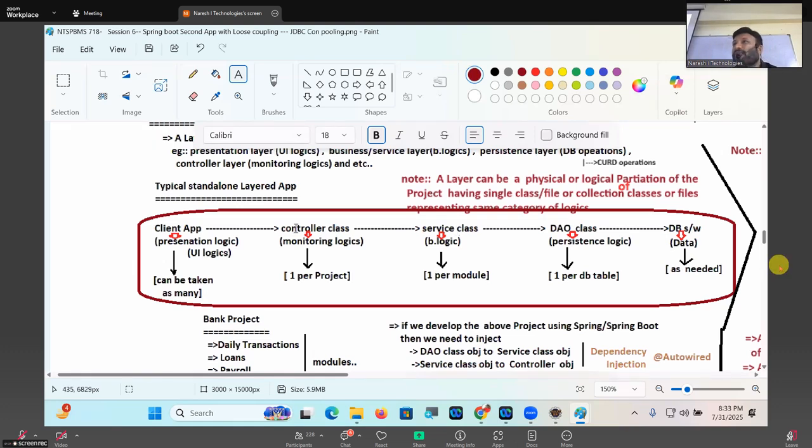Super. To configure a Java class as controller Spring Bean class, what is good? @Controller. Are you getting my point there? Super. Lastly, what is there? Client. We don't configure it as a Spring Bean because there is only the main method, there is only the container. We call ctx.getBean having the controller class bean ID. You get the controller class object having the service object inside, with the DAO object inside that. Interesting, boss. Convinced or not, my dear? Super. This is the whole process that we have to worry about now, my dear.